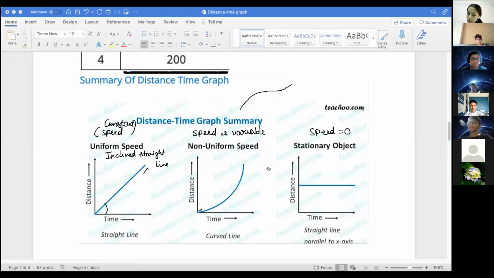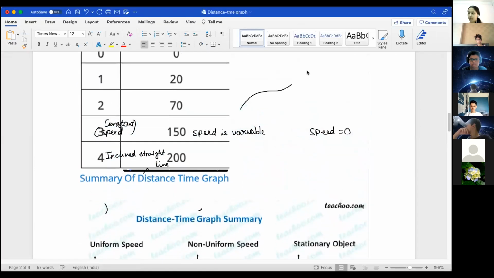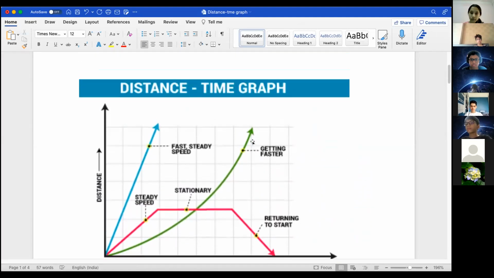read about distance time graph. Okay, and what type of graph you will get. Okay, so if I show you, this is a graph, a distance time graph example. Now, if you observe these graphs, you can see there are three graphs over here. One is in blue line, one is in green line, and one is in red line. Everything is mentioned over here, but sometimes a graph is given and a question is asked. This is for you to understand, so that is why it is solved over here.